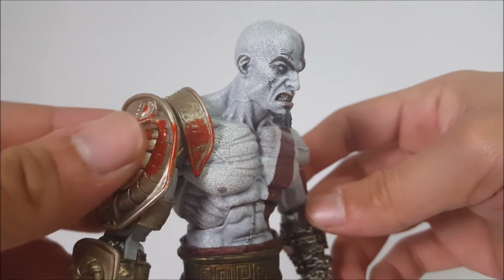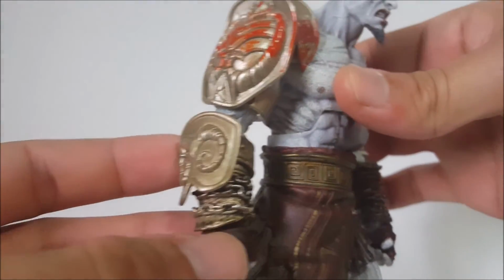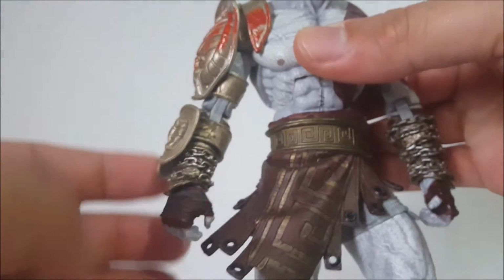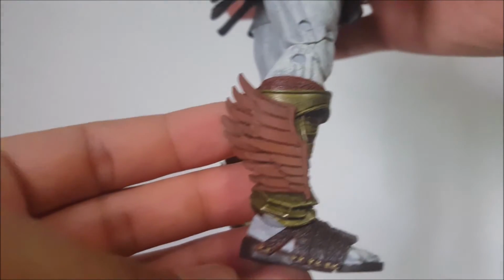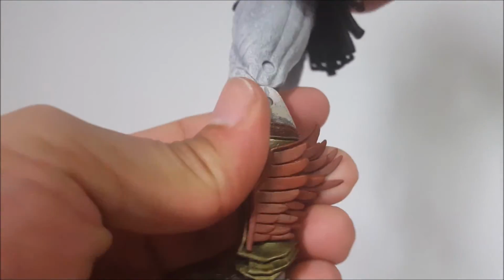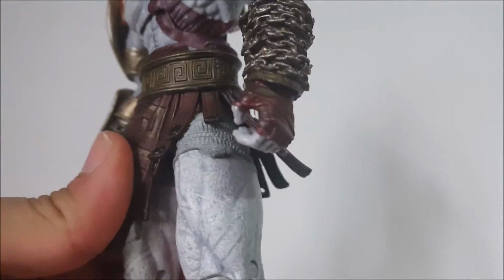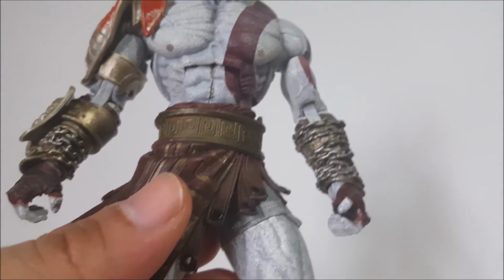You can see how they painted on some blood on his armor on his shoulder here. That's very cool. This piece right here is removable, and that is so you can fit on the gauntlets, the Nemesis Estus. That's pretty cool. And then these are the boots of Hermes, so you can see the wings on them. Makes him run a little faster in the game, so that's cool. After you kill Hermes, then you take his boots. So pretty nice add-on there. There's the chains around his forearm.